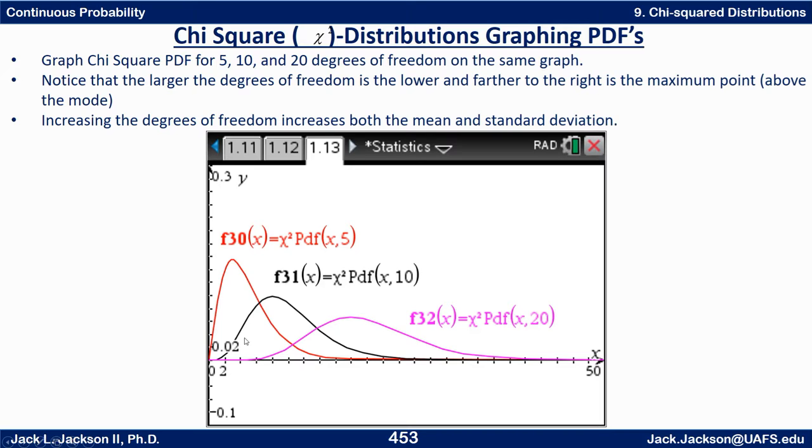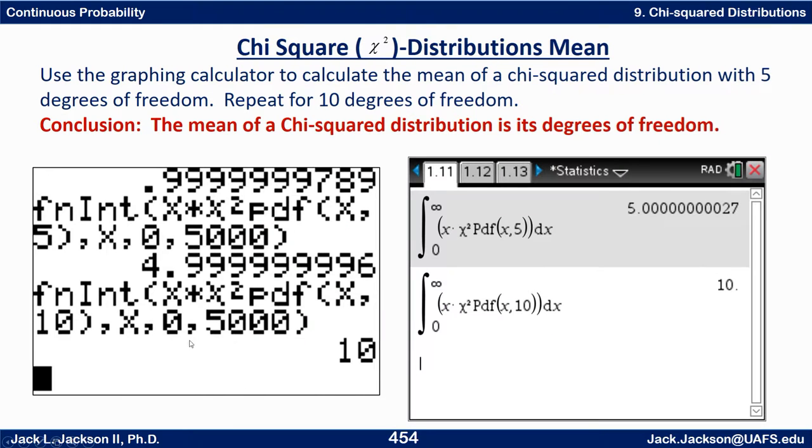Now, in fact, we can actually use our calculator to get an idea what the mean is. It comes out to be a pretty nice formula here. So remember, here's the TI-Nspire version, or it would look pretty much like this on the newer operating system on the 84. To find the mean in general for a distribution, you integrate over all the x's that matter, 0 to infinity here, the x times the chi-square PDF, or just x times the PDF in general, and that will give you the output.